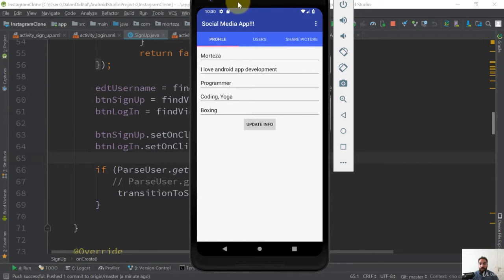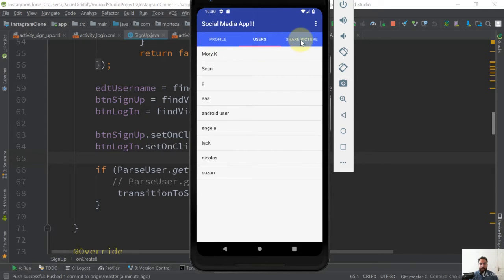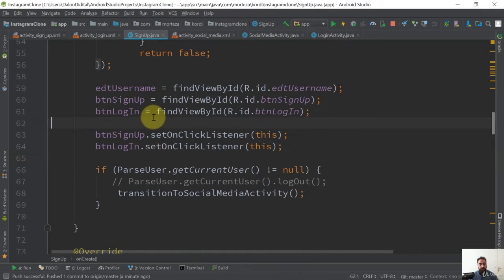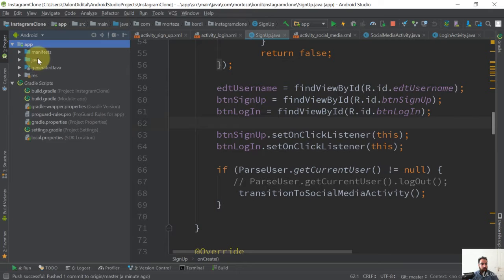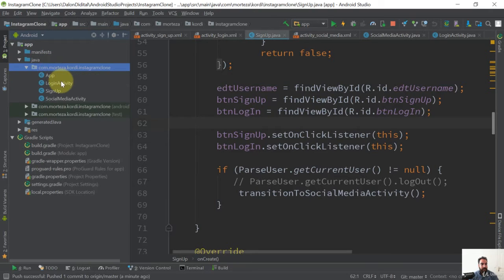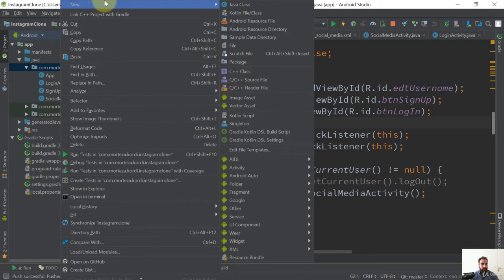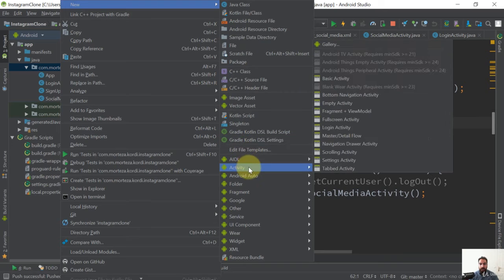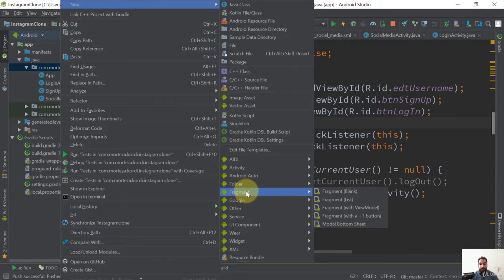So now our social media activity should have 3 tabs. One of them is the profile tab, the users tab, and the share picture tab. So let's go ahead and create these tabs first. Open the Android view, open the Java folder, the package, right click on it, new, and instead of activity, we are going to create a fragment.